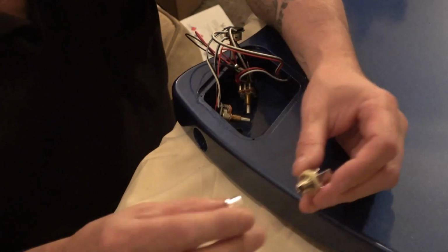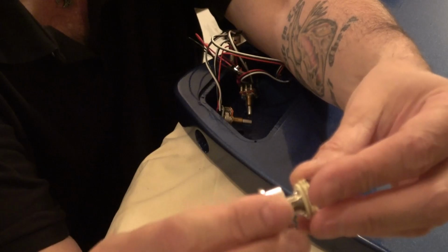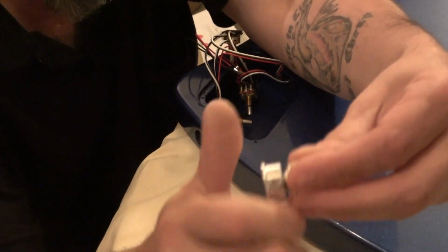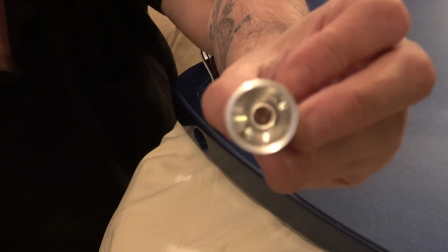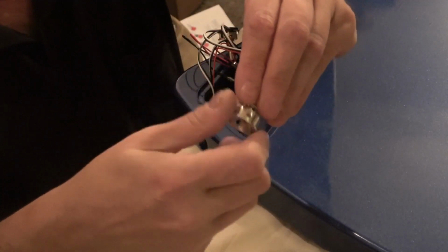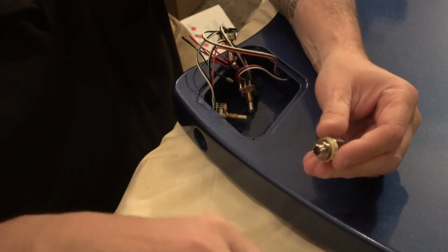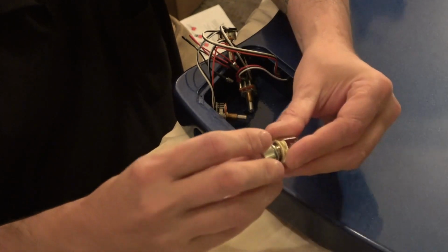Now the output jack, this is very special. Getting the output jack into this electro socket, okay? What you want to do is you don't want to have too much of the jack hanging out of the socket. As you can see right there, that's quite a bit of threads hanging out. So it comes with associated hardware, and what you do is you take that and the lock washer, and you shove that down on the back of the jack.